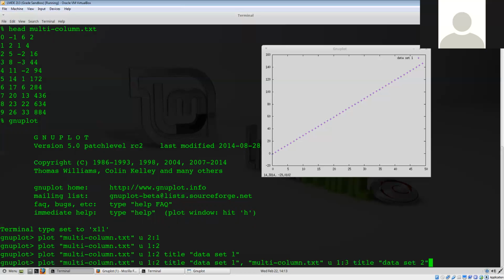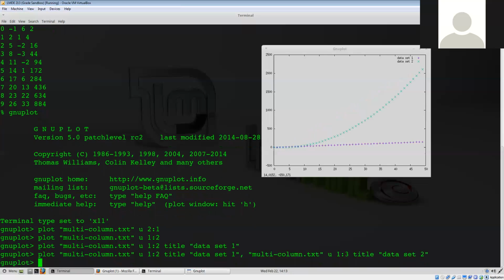The using option basically means that you can just put all of your data into a single file. You don't have to create a different file for every single function or data set that you want to plot. You can just put them all in the same file and then pick out the columns that you want to use. So the second plot is going to be out of the same file, and I've changed the entries here. So I've got data set 1, data set 2. You can see that they use different line types, right? One of them is purple crosses, and the other one is, oh, what is that, turquoise X's.